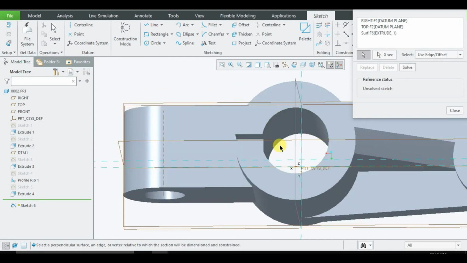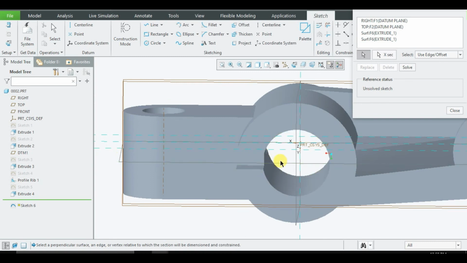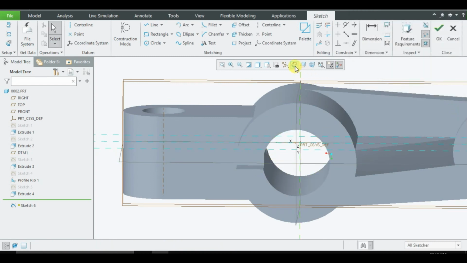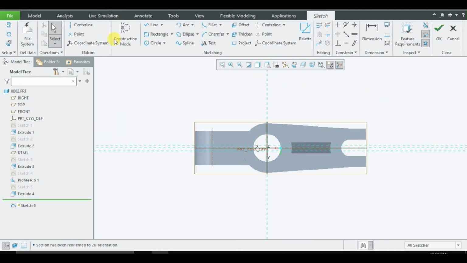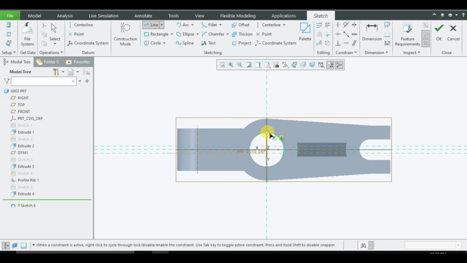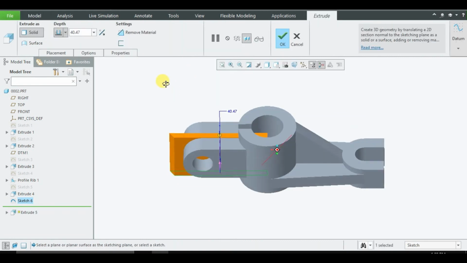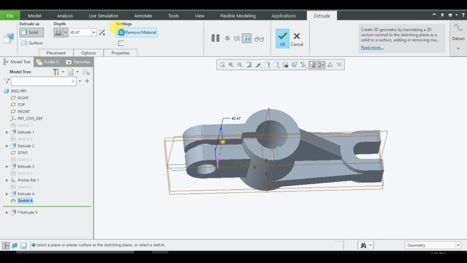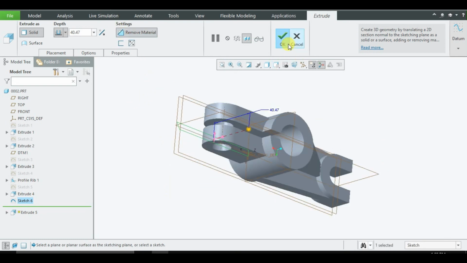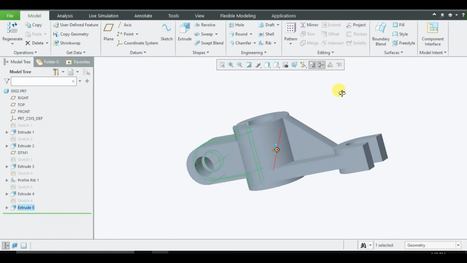Refer this line and this line, so that you will get a perfect view from this place to this, and again extrude up to a height and remove material from here. Now you will find a structure like this.